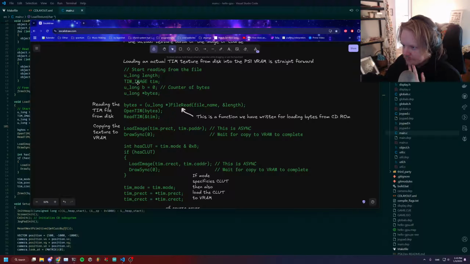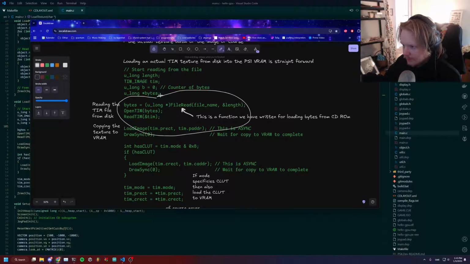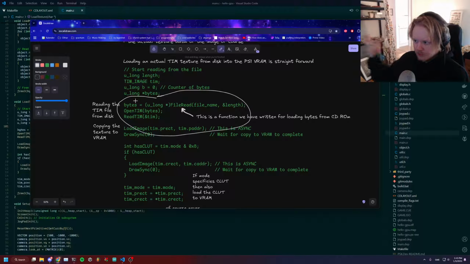So very basic. First, this part right here. We first have to, of course, read the actual bytes, so reading the bytes from the disk into the RAM.